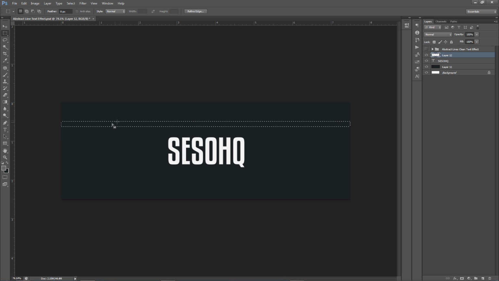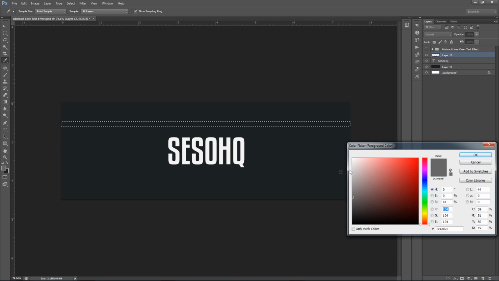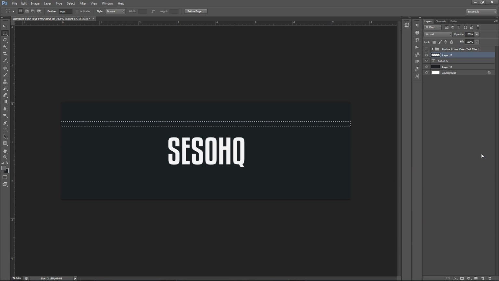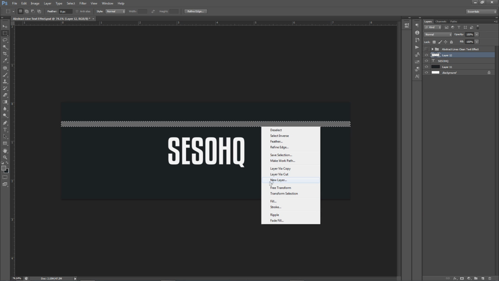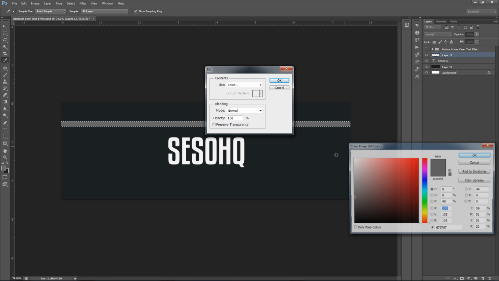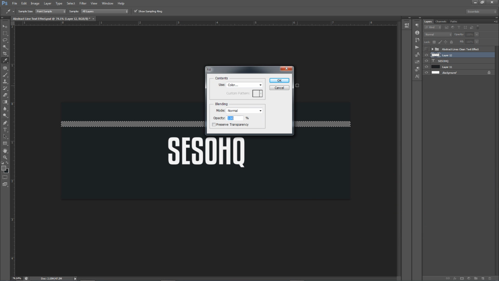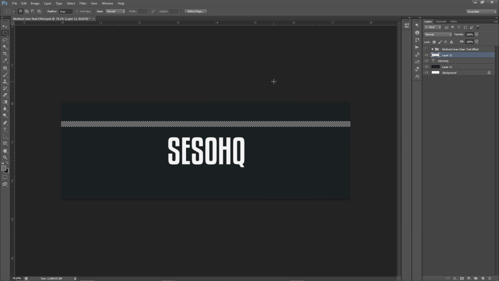So with that being said, I have a nice little horizontal line. I can just quick fill it in with any color, really doesn't matter. My foreground color right here is gray. I'll keep it gray actually. All backspace is to quick fill your foreground color, or you can just right click on a new layer, fill, drop down, use color, and choose whatever color you guys wish to use. But just for now, this is like a placeholder color. I can always change it. Well, I will change it in a little bit.